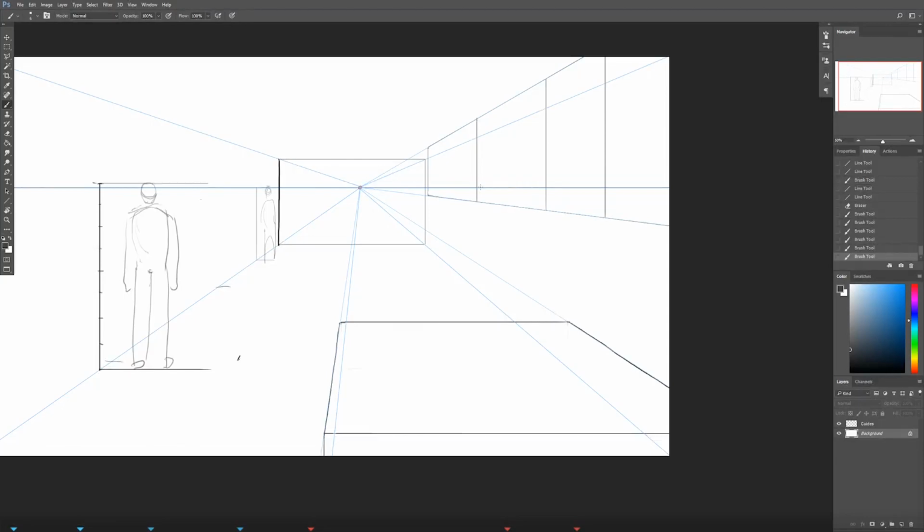We're going to add maybe some sort of vent on the top of the ceiling, and then maybe some lights. So I'm going to draw some extra guides here because I don't have anything on the ceiling right there. So maybe the vents are going to go like this, and then there's going to be some lights as well.